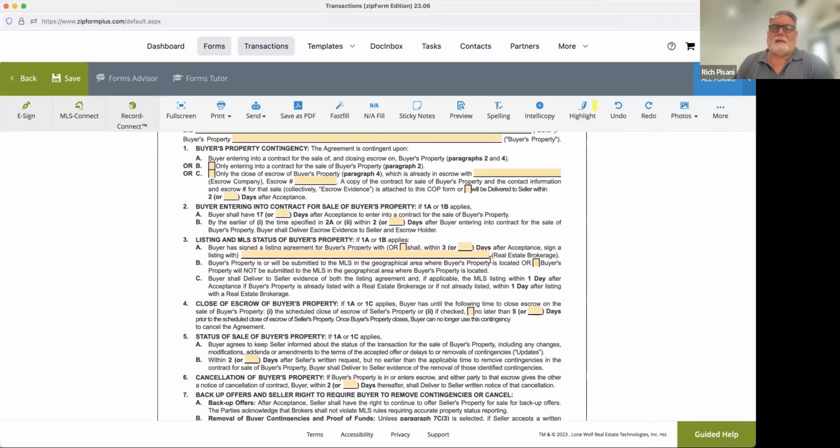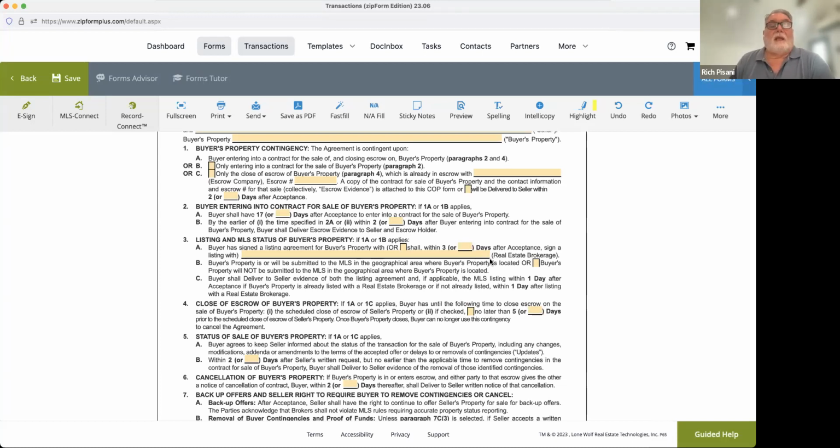So the first thing we get to is this is a buyer's property contingency. The agreement is contingent upon the buyer entering into a contract for the sale of and closing escrow on the buyer's property, paragraphs 2 and 4.